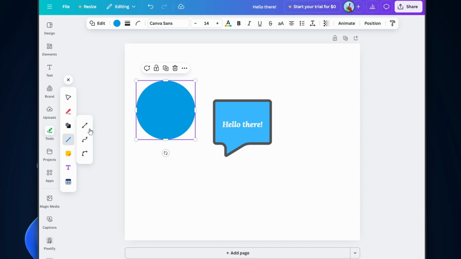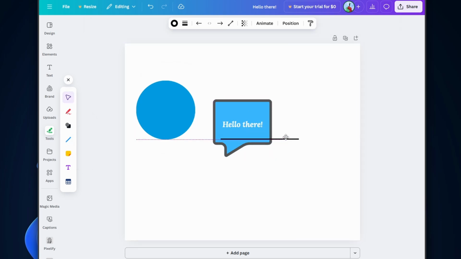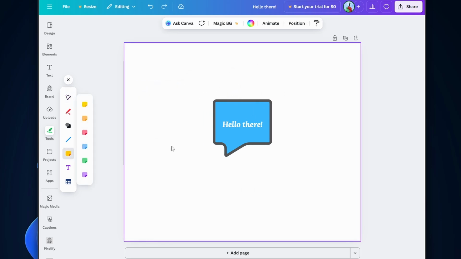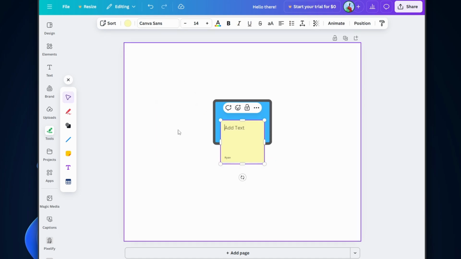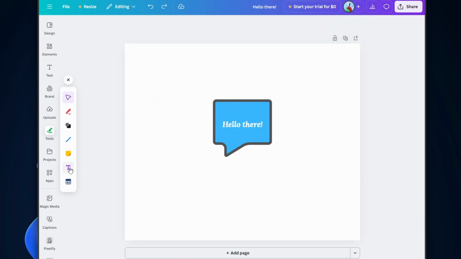We can add different lines into our little post here, and then if we drag them around, we can connect them to different things. We can add sticky notes, just add text to it. Very nice. We can simply add text just like we did earlier, or we can add tables like we would have, say, in a document or a spreadsheet.